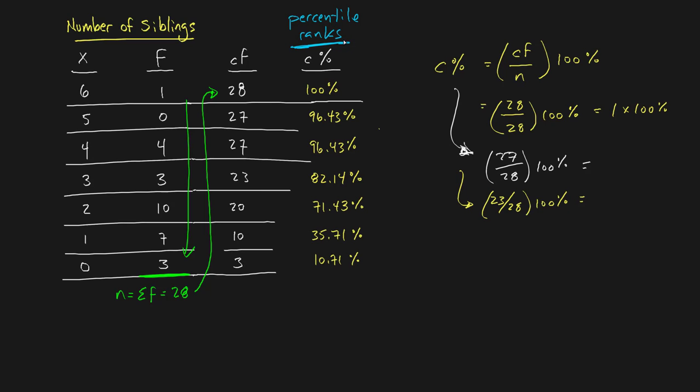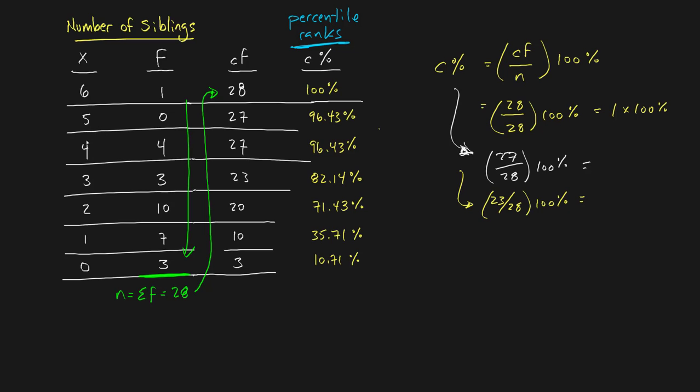Okay, so what do these mean? Well, remember, these are my percentile ranks, and so that means that this 10.71%, for example, means that 10.71% scored in this lowest category or lower. 82.14% of people scored in this category of 3 or lower. So these are my percentile ranks. So does that make the X values, my scores, the percentiles? Not quite. We have to be a little bit careful about that. Let me show you what I mean.